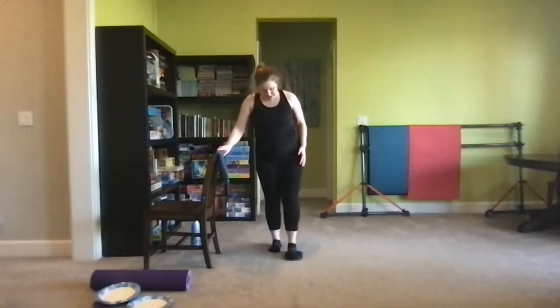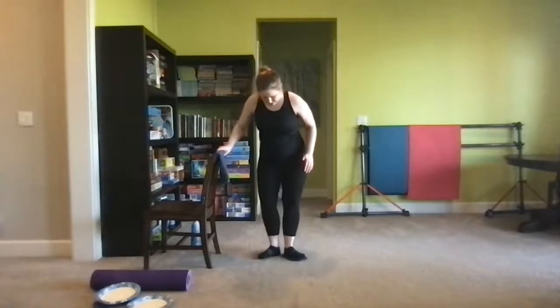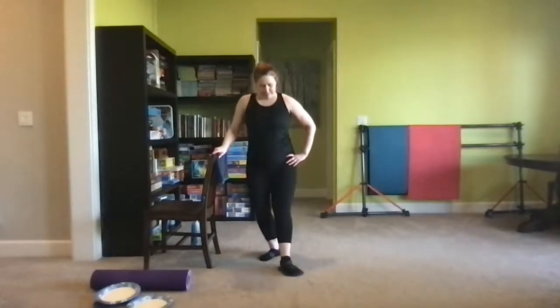And up. All right, I want you to bring your feet into a first position. So just like a regular class, heels as close together as possible, toes out. We're gonna plie and push forward. And we're gonna plie to the front diagonal, plie to that back diagonal, and then we're gonna go straight back, keep that turn out. And then we're just gonna do it again, nice and slow. Plie, push.